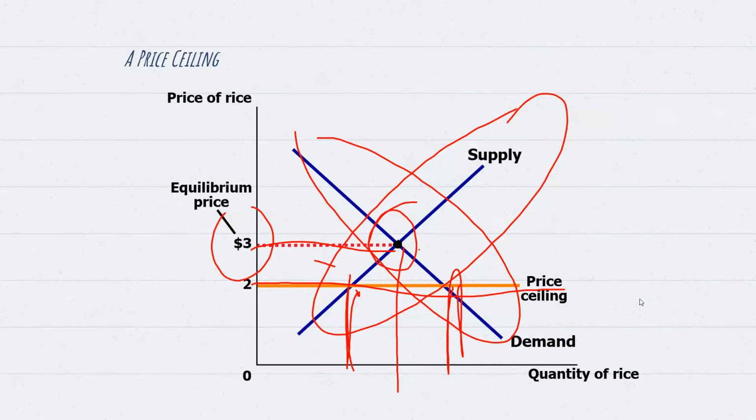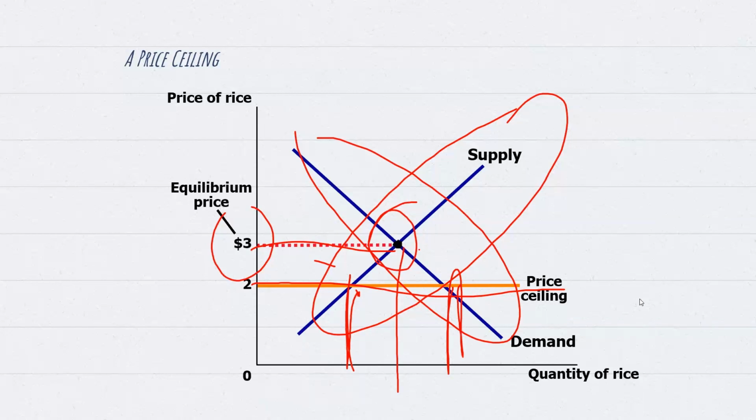So the consumers are demanding more and more. So the demand is increasing. And on the other hand, what will happen to the supply? So now the price is reducing. What will happen? So the suppliers do not deliver more and more. So they are reducing their supply, the supply might be reducing, right?